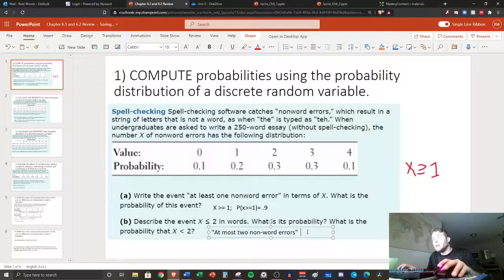Now, what is the probability? So we want the probability that X is less than or equal to 2. So we're just going to combine all of these, 0.3, 0.2, and 0.1, and we should get 0.6 for our answer on that. And then finally it says what is the probability X is less than 2? So probability X is just less than 2. Those are different. So that's everything less than that. So it should be the 0.2 and the 0.1 combined, so 0.3.